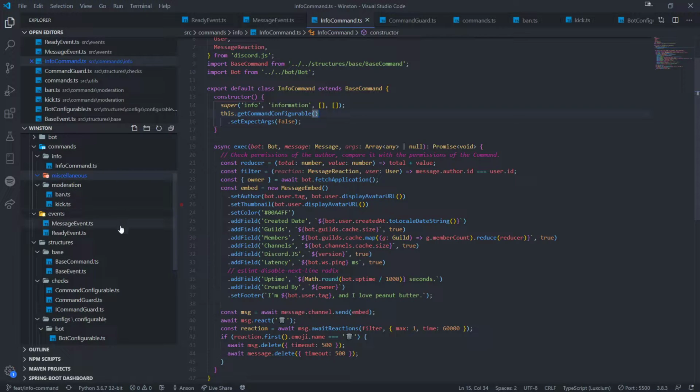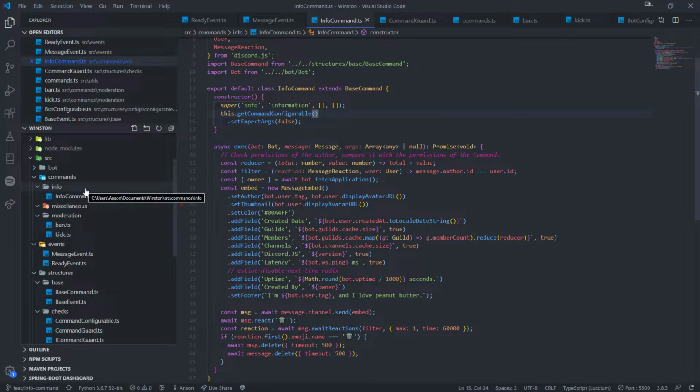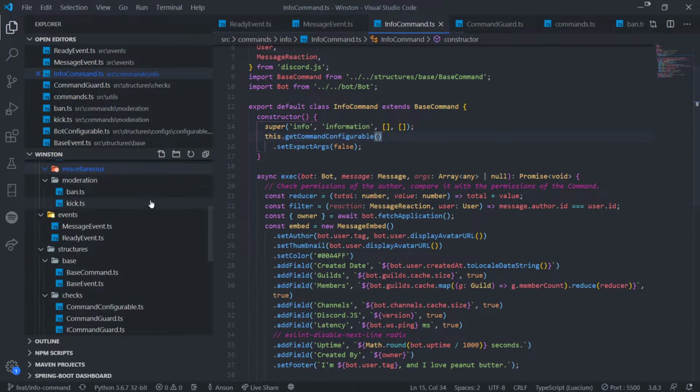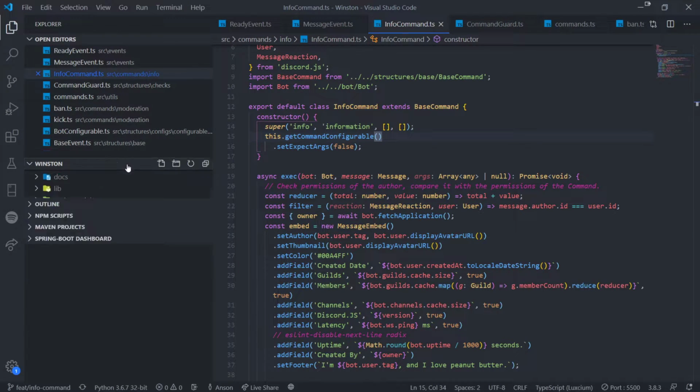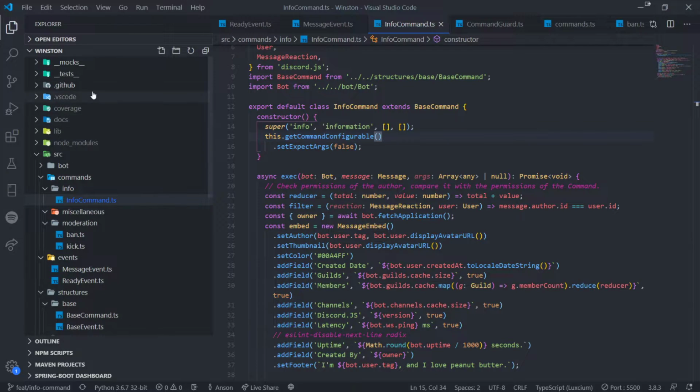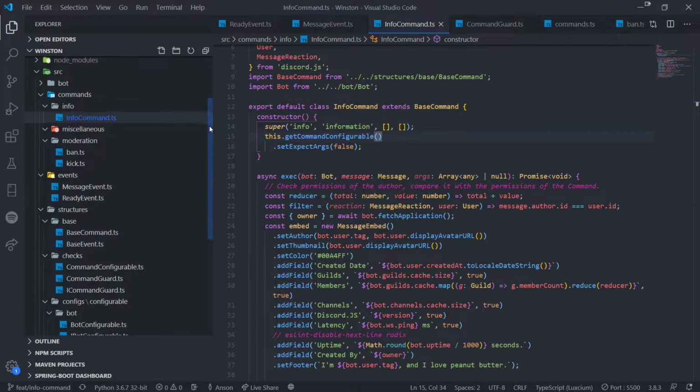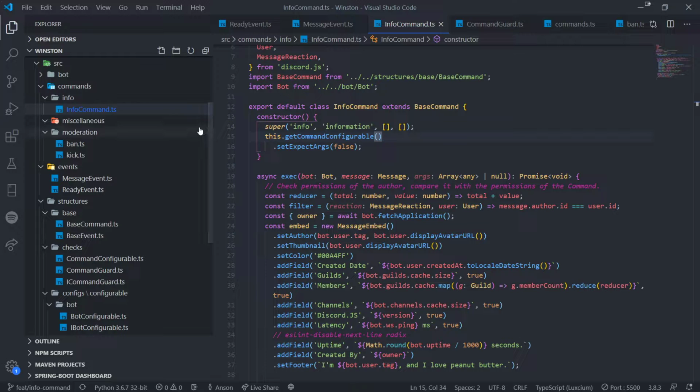But okay, let me just show you guys how this whole thing works. We're gonna make a simple command. I guess we can do a say command. I have everything organized into folders. Hopefully you guys can see that. In this source folder, it's similar to how I structure all of my code whenever I do my tutorials.